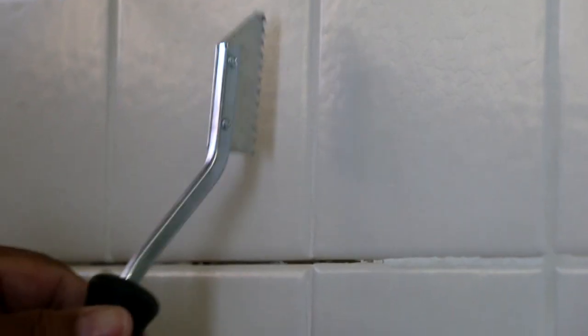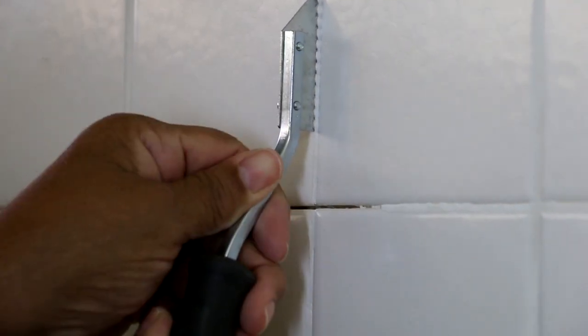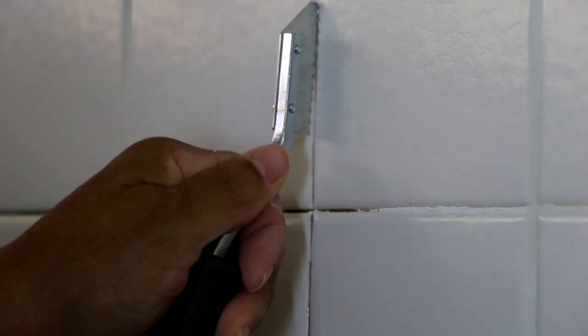Now I've done this grout line here, okay? What I'm going to do is move on to this grout line. I have a small hairline crack. I want to get rid of that too. So I just do the same thing. I set my saw in the grout joint and then I just pull down. And I keep going over it until I remove the grout.